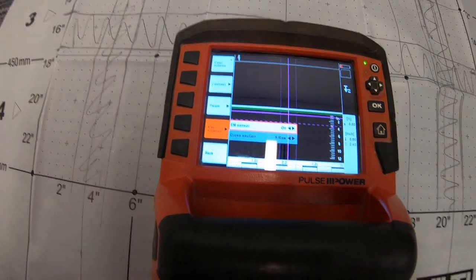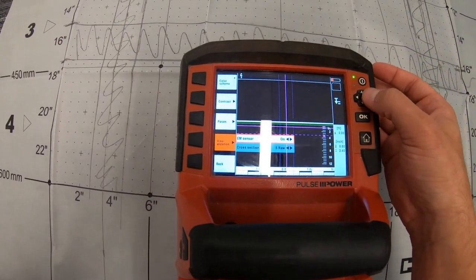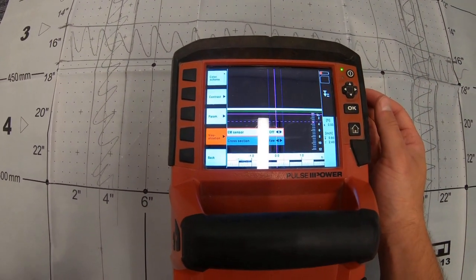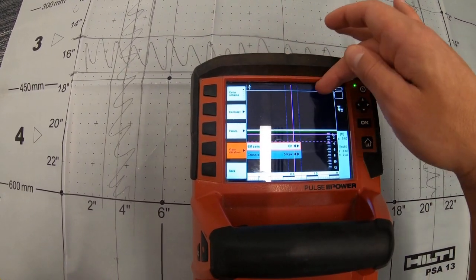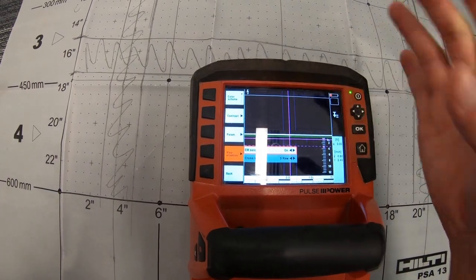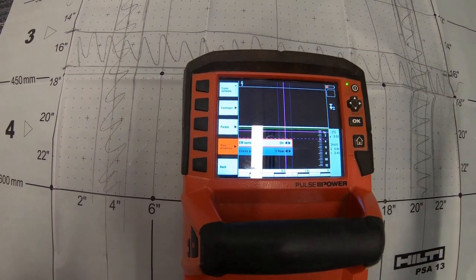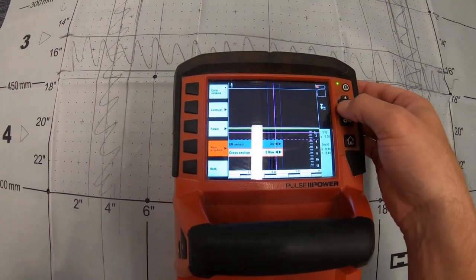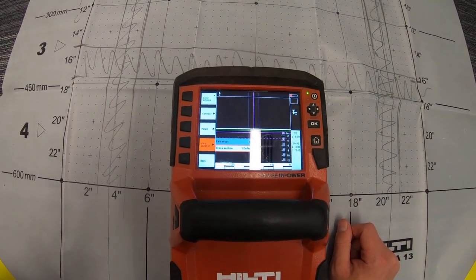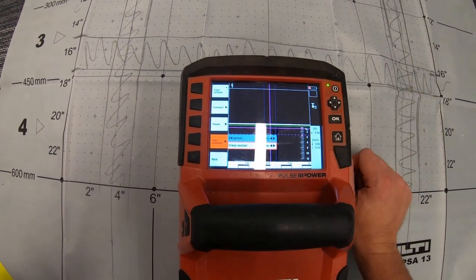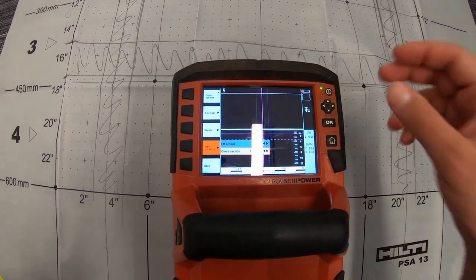And then visualization. I don't really keep my EM sensor on during quick scans, but I'll keep it on for this. If anything pops up really red or yellow up here, I know that I'm probably picking up a little bit of electricity at that area I'm scanning. And my cross section view, I actually keep this at default. That's usually how I go and start working. I'm going to show you what raw looks like after I scan once, but I keep this at default.